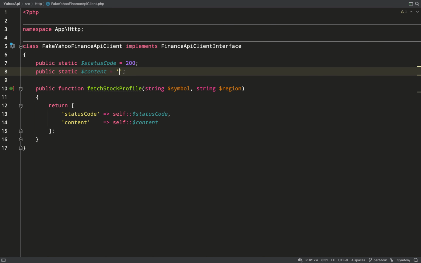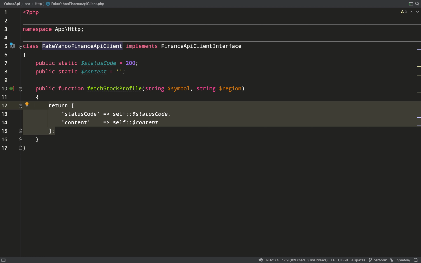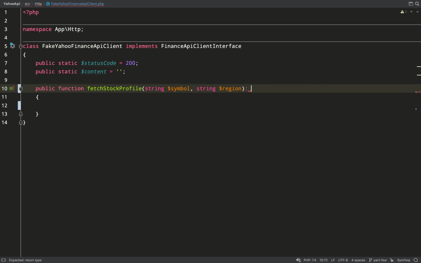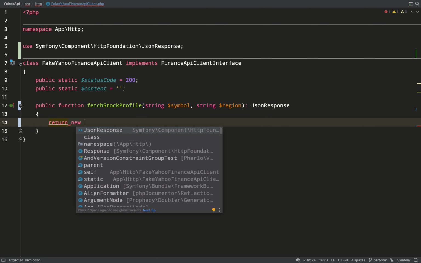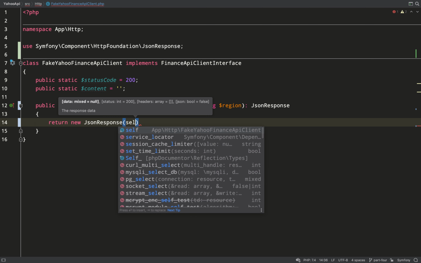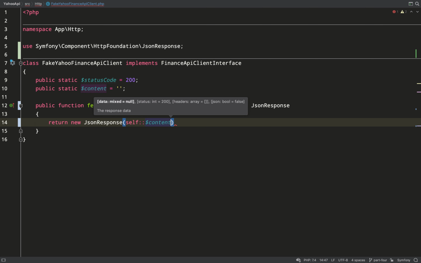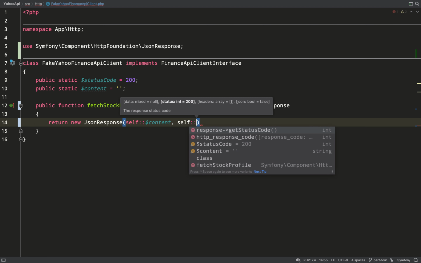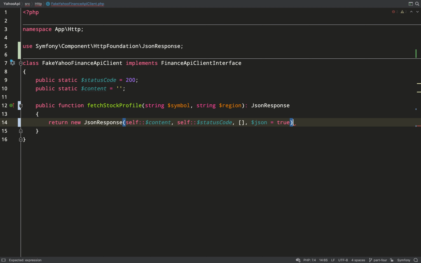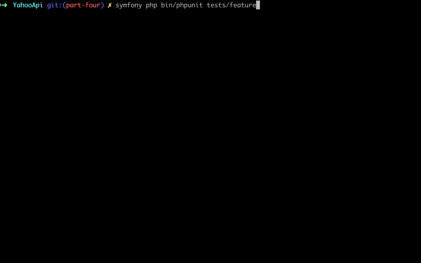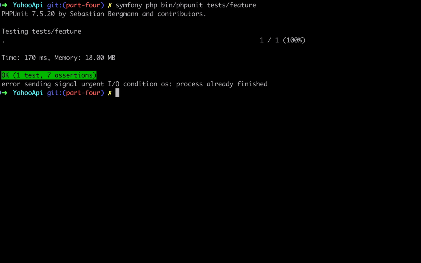Let's change that. It's easy enough to do, so we'll delete this array and we'll type in a JSON response, and we're going to actually have to do the return a little bit different this time because our content is already in JSON format, so we need to let the JSON response class know that. I do actually think it'd be good to pass in an associative array and have that flexibility, but we're working towards a test. We don't need that requirement at the moment. This third argument should be an array of headers. I'll leave that empty, and the fourth argument is a boolean to say whether the content is already in JSON format or not. In our case it already is, so we pass true, the default is false. Run the tests again and we're back to green.